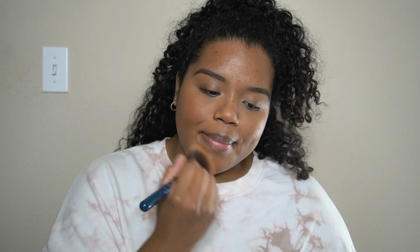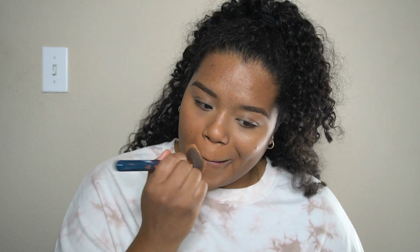So far, color wise, it's a bit warm. I'm thinking that it's a little bit warm because it's a powder, and I don't think it's going to oxidize. I don't know if they're thinking that this is going to be like a finishing powder. I guess it's just going to be the powder, and that's it. But you know, we're gonna go with it. Like I said, it's a little warm for me, but we're gonna go with it.